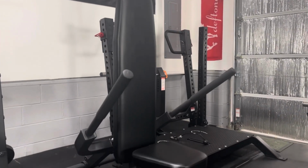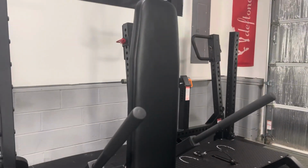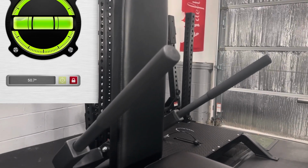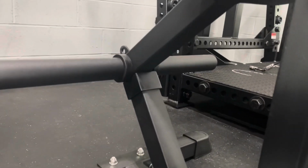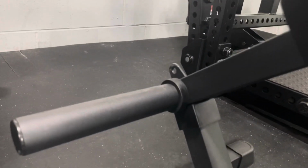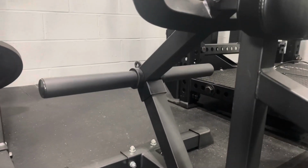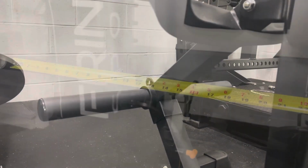Unlike the Powertec, the Titan is a seated dip machine. The seat is adjustable, and the back support adds extra stability for the exercise. The handles for the Titan are angled kind of sharply, so that could pose a problem for someone with wrist issues. There is a rubber stopper back here, so you don't have metal on metal. There is the eyelet that can be used for a couple of exercises. And the weight horns are supposed to be straight, and there's a powder coat on them which does scrape off.